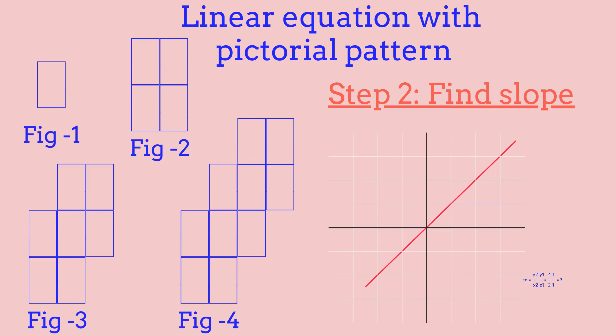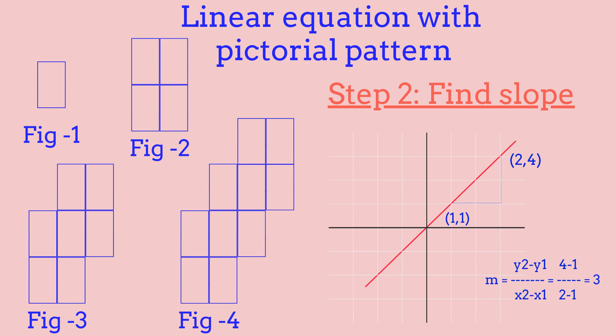To create a linear equation, we need to find the slope. The formula is m equals (y2 minus y1) divided by (x2 minus x1) — also called rise over run, or delta y over delta x. Using our first two points (1, 1) and (2, 4): m equals (4 minus 1) divided by (2 minus 1), which is 3 divided by 1, so m equals 3. We've now found our coefficient.